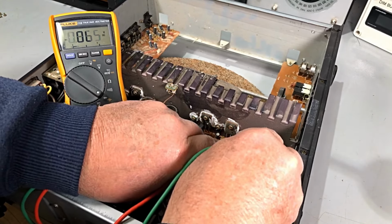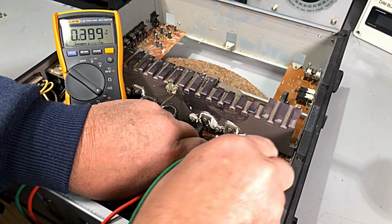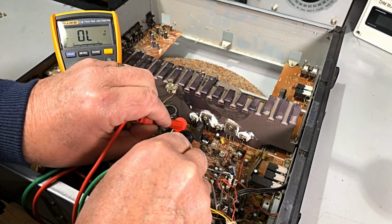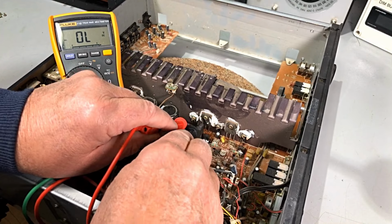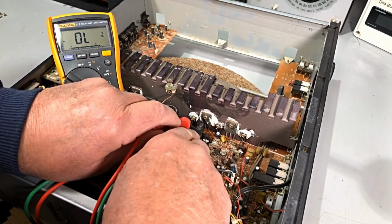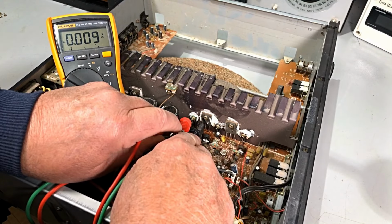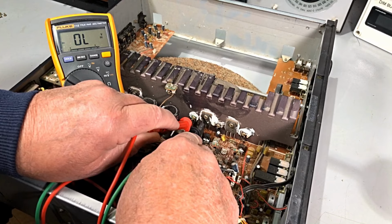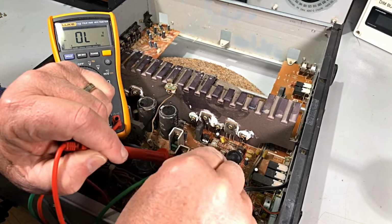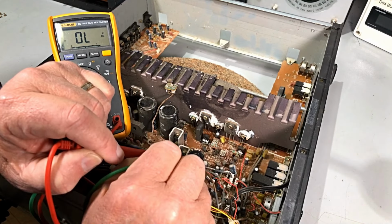This one, he's short and short. You probably can't see that, but I can't do this any other way. Okay, so base emitter on this fella over here. He's shorted as well. Base collector, dead short. And, of course, no sense in even thinking about the two drivers.